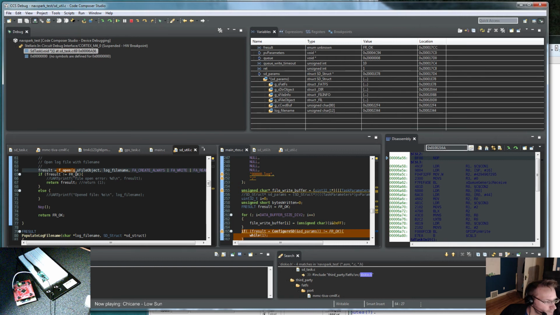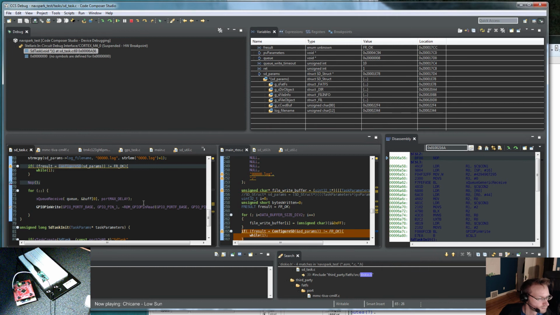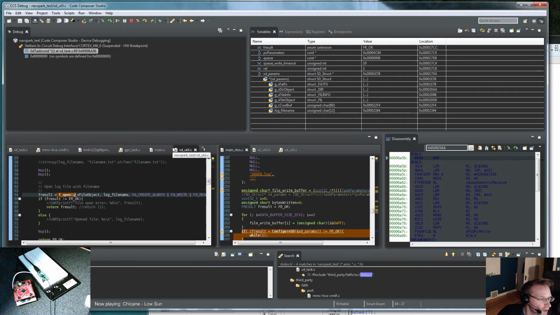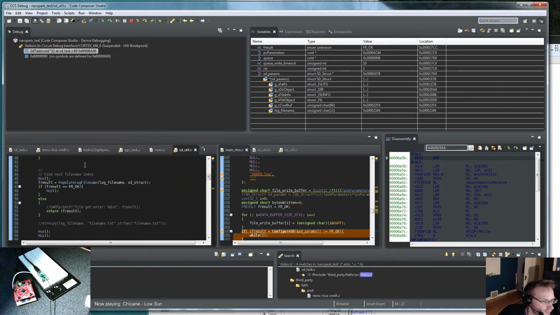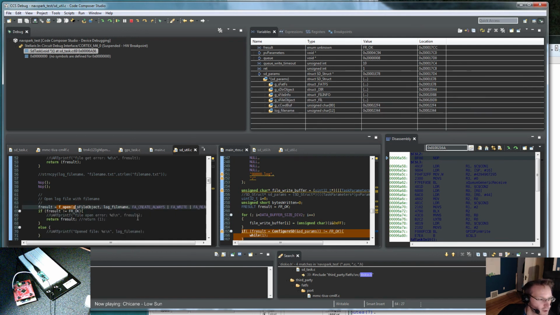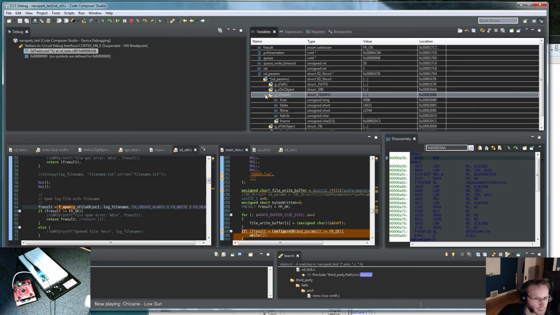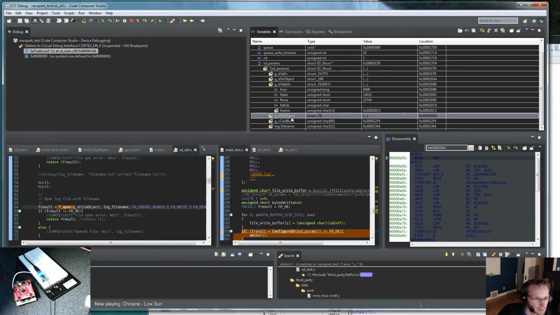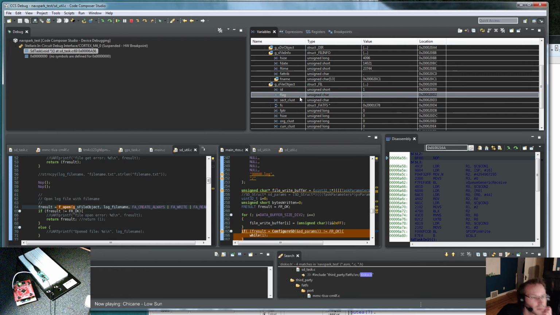Yeah, fopen. Or, well, populate log file name changes the file name itself. But yeah, the fact that this is populated suggests that, or no, the file object.